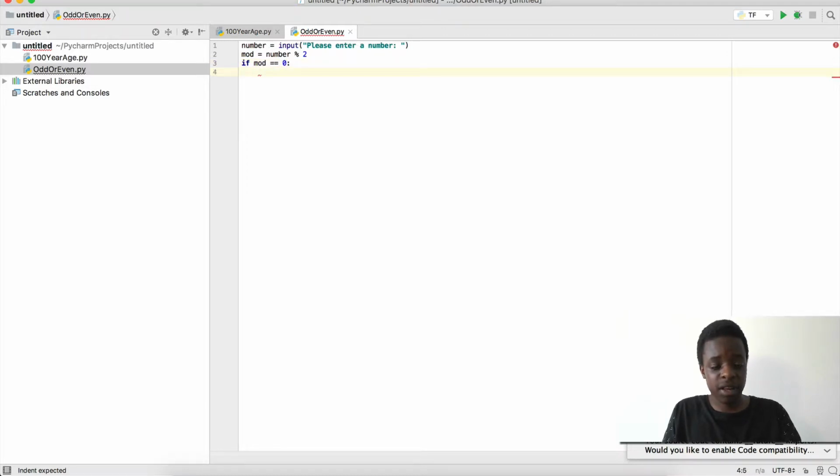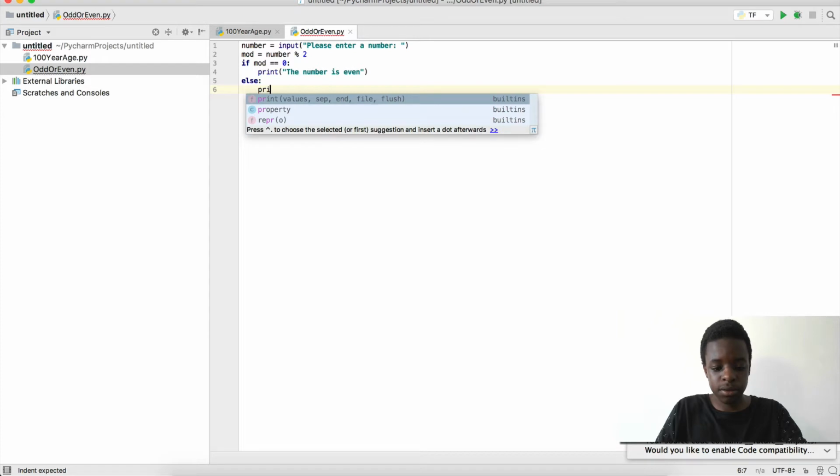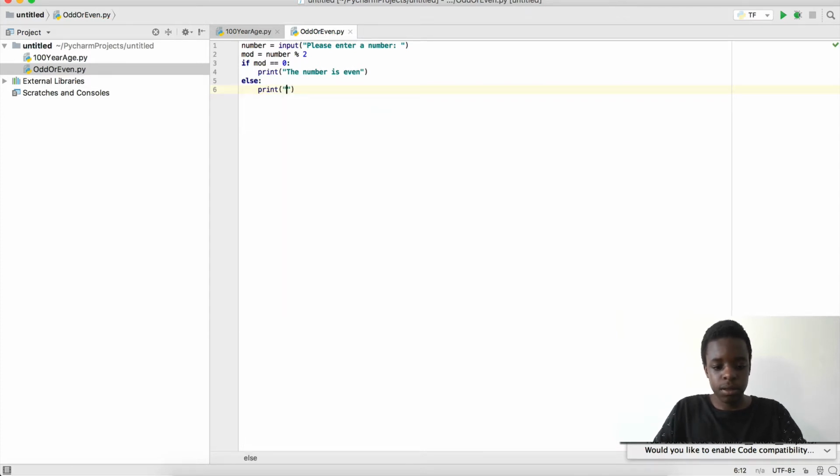There's another way you could write this, but it's fine for this. If mod equals 0, which means there's no remainder, print the number is even. And then we're gonna have an else. So or else, print the number is odd. Okay, I don't need the colon.